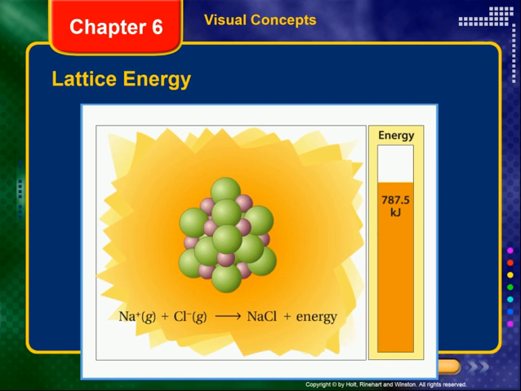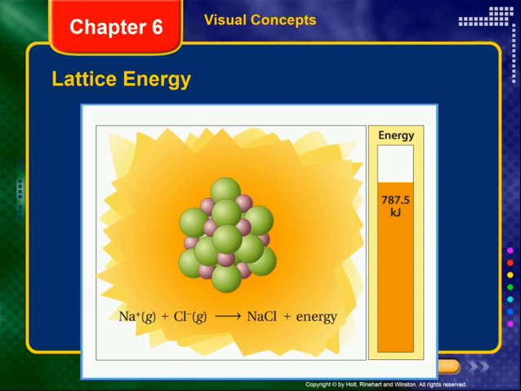And so this is the ionic version of what we learned about in section 2 with covalent bonding, called bond energy, which was the amount of energy required to break a bond. So the lattice energy is the same concept. It's the measure of the strength of a particular ionic bond.